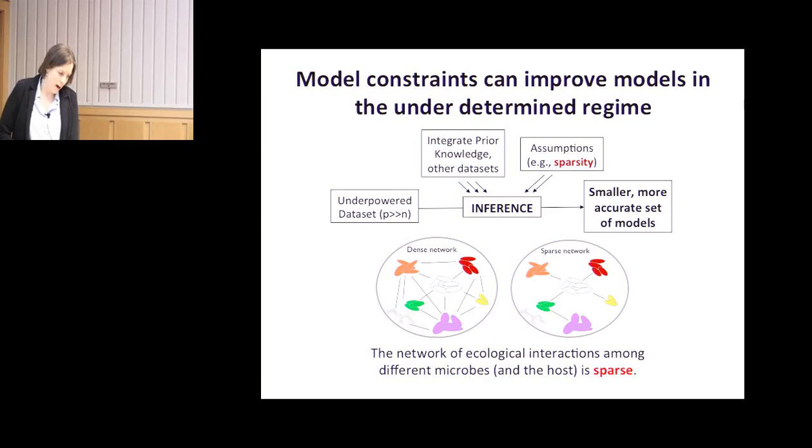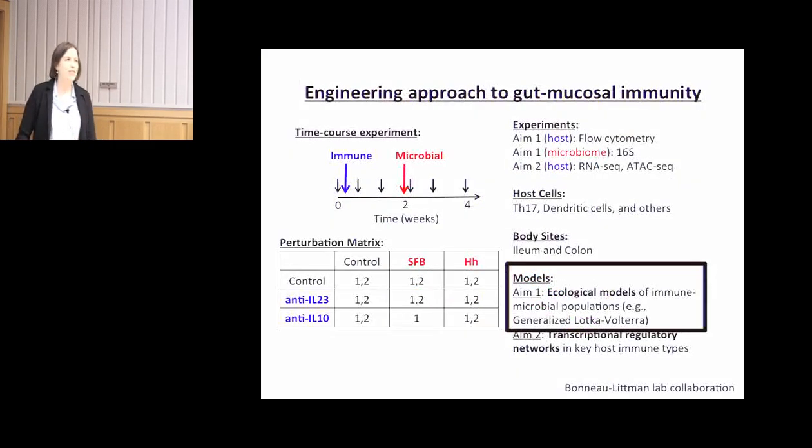And so just to move on and show you a little bit about what I've done in the domain of ecological interaction network inference. One of our first challenges, and the goal here, is dynamic population models of microbes and immune cells in the gut. But one of the problems is that a lot of these microbes, for example, are known only on the basis of their sequences, and they can't be cultured externally. And we don't actually know what the ecological interactions are. So if there's a mutualistic interaction, or if two microbes are in competition with each other.